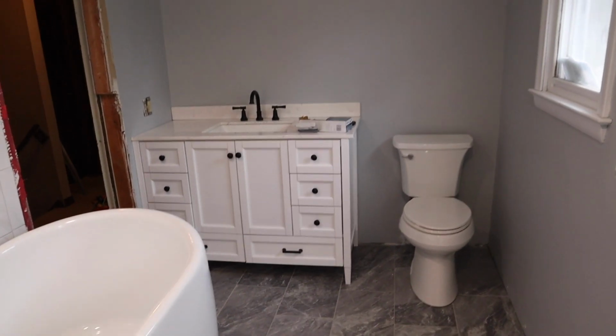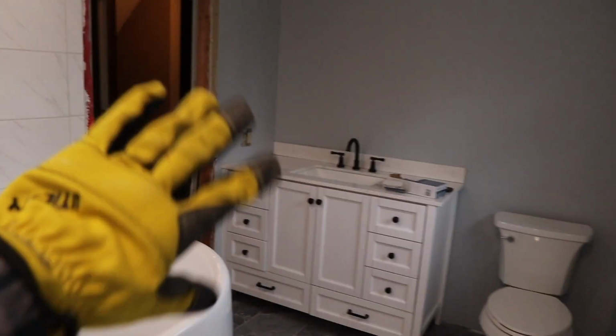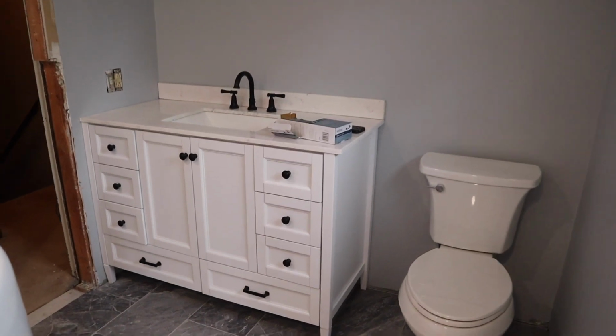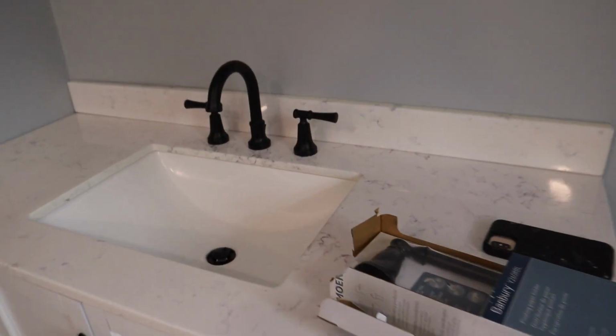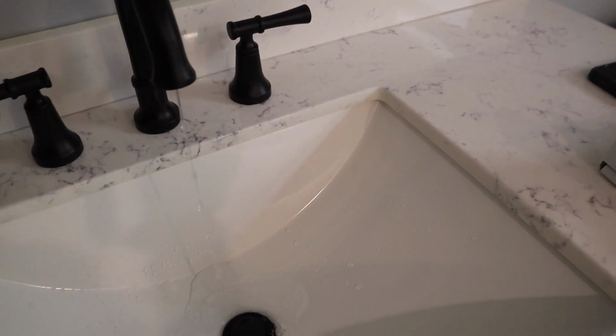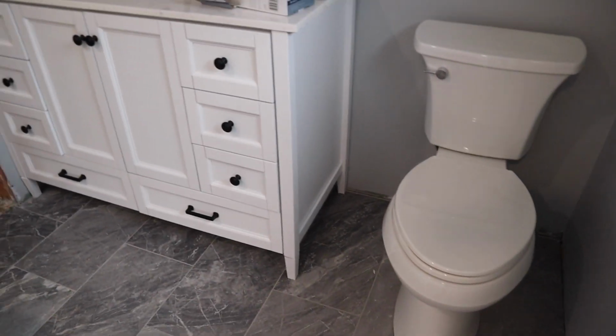Guys, we're almost there. The hardest part was bringing this tub up because we had to break through here. But guys, everything else is upstairs and we have running water because my husband's a boss. And we have a toilet that flushes and that's what matters right now, right baby?